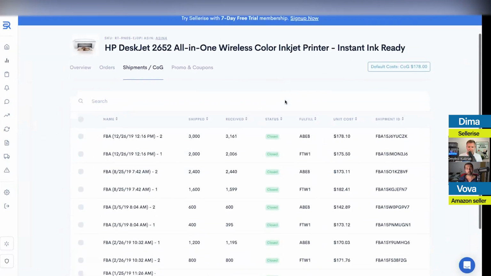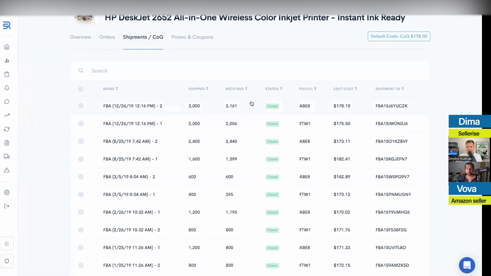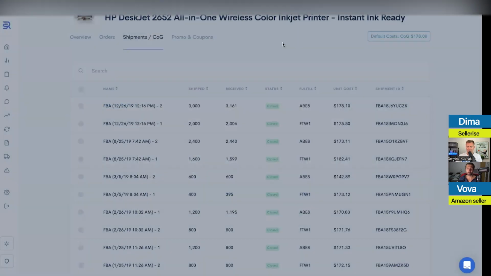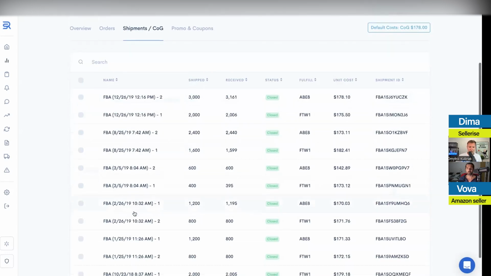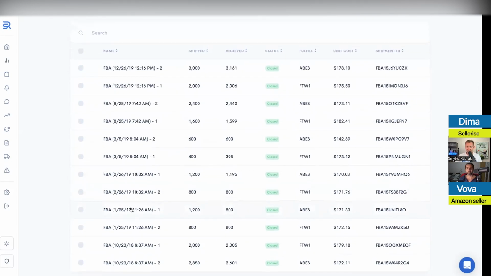The shipments. So this is what you've actually been sending to Amazon. Every shipment you can name when you create it in Amazon, you can customize your name. But overall, when you go into Amazon, sometimes it's such a mess. You cannot figure out which shipment you shipped, because Amazon creates the list of shipments based on the latest update. So if you go into a shipment that was created a year ago and click on it, you can kind of save something.